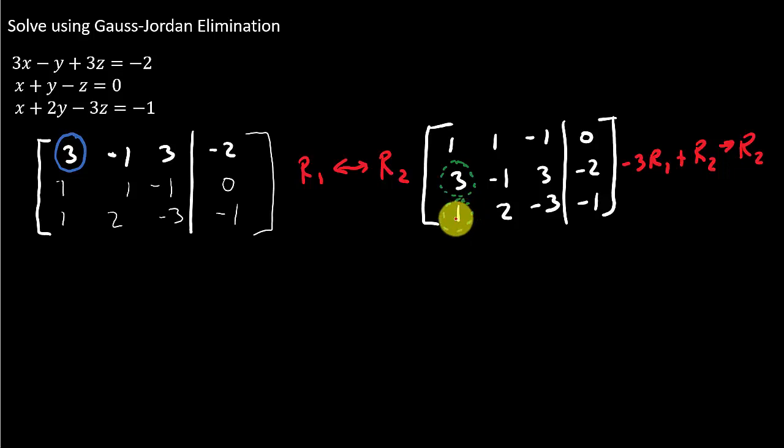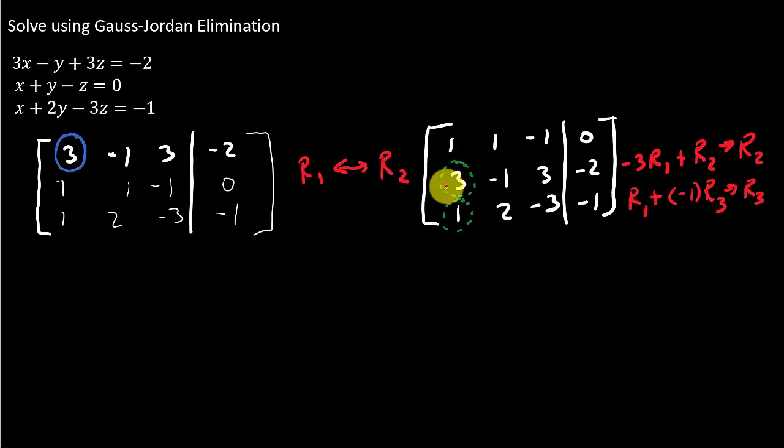Okay? Now, let's see what I need to do to get the 0 here. So what I'll do is I'll do row 1 plus -1 times row 3, and I'll replace row 3. Because when I add them, I need 1 plus -1. And look, if you wanted to, you could have done -1 times row 1.